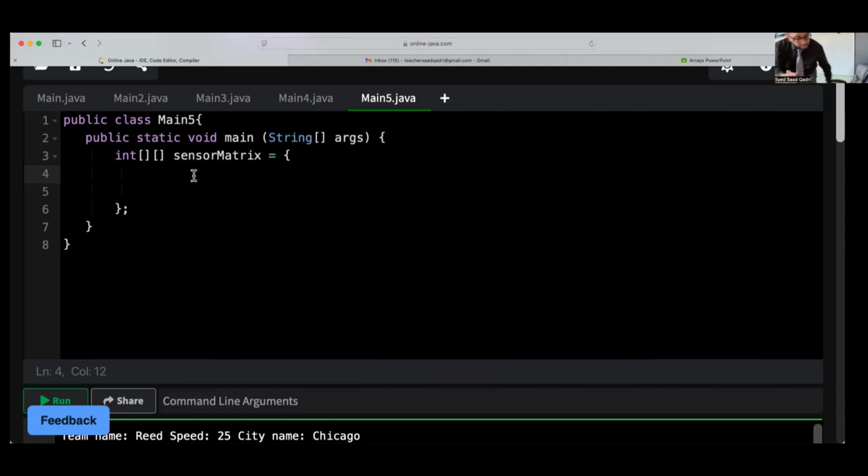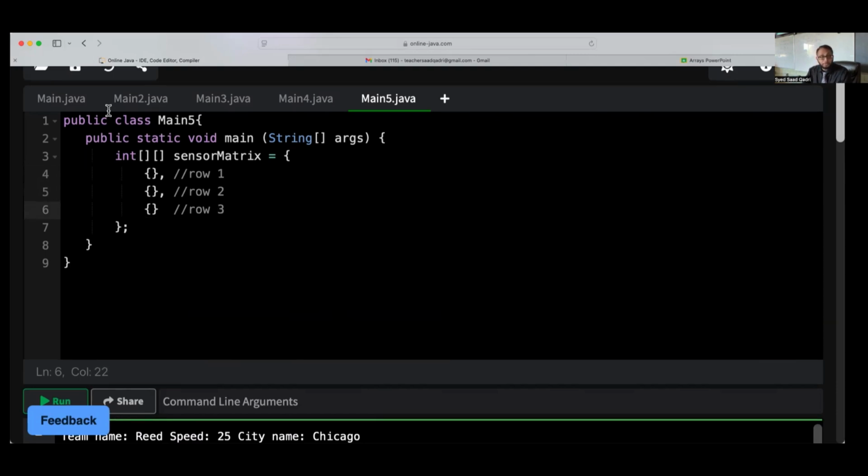Now, let's set up these sensors. Row number 1 will have its own set of curly braces, comma. So I'll just call this one row 1, comma. This is my row 2, comma, and this is my row 3. So there are 3 rows.